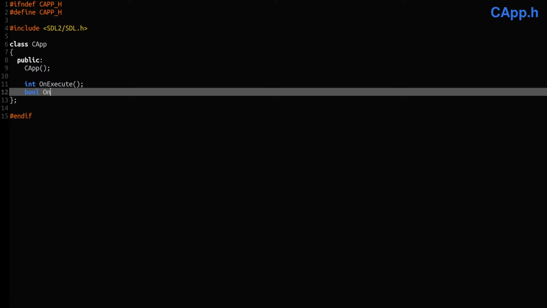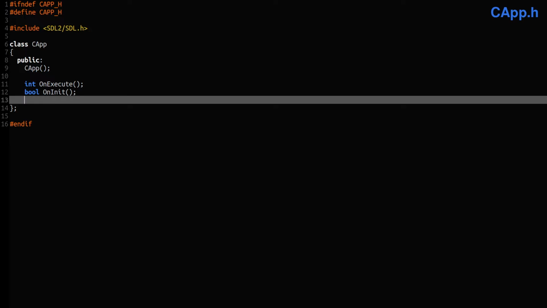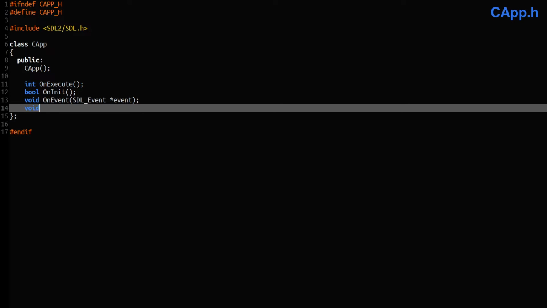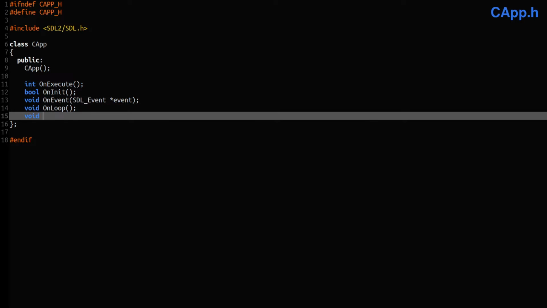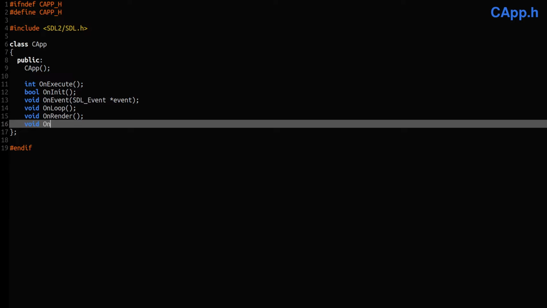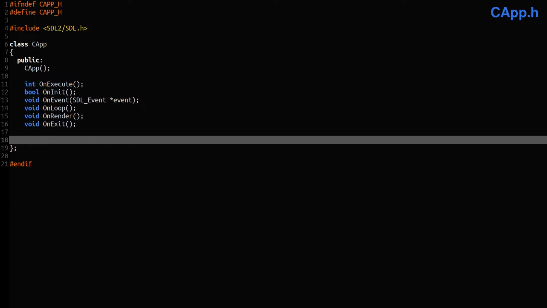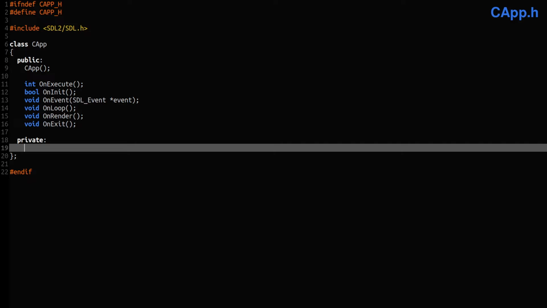We have bool OnInit, like so, and void OnEvent, which accepts a pointer to an SDL_Event object, like so. We have void OnLoop, like so, and void OnRender. I will explain the function of all of these when we come to actually write the code. And void OnExit, like that.